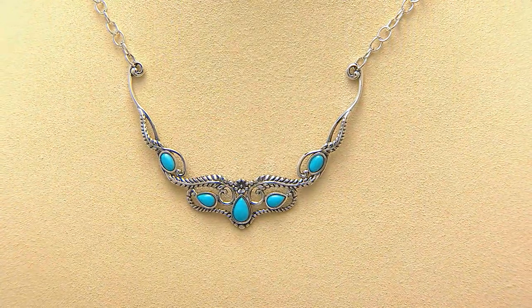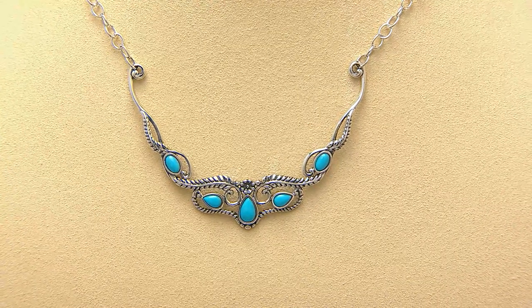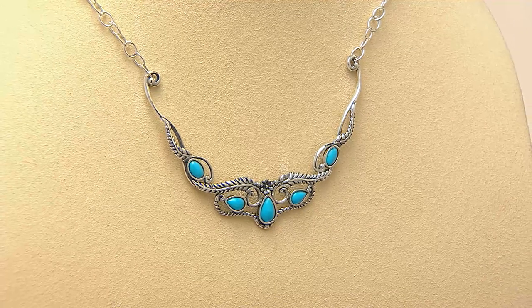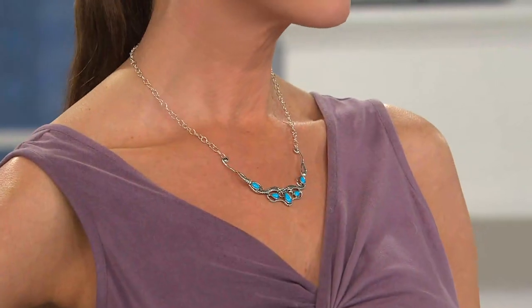We've had lots of sizes in the show — we had the squash blossom, the bigger pieces. This one is a different feel, a different look, a different scale. I would wear this one every single day. It would look beautiful under a white cotton shirt or a business suit. It would look fabulous with a sundress, a t-shirt, on vacation. Because it has multiple lengths you can adjust it to, it's going to work for every single neckline. What about a garden wedding? Oh yeah — mother of the bride, graduation, wedding, showers.